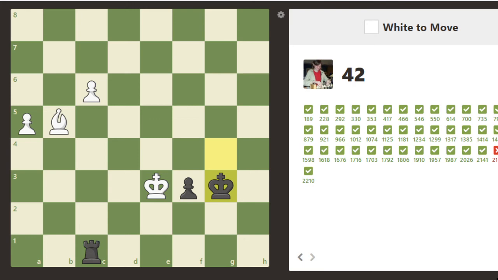White to move. This pawn also wants to travel. We attack. We go here, or we go here. We attack. Move up. We go here. F2. We go here. There.